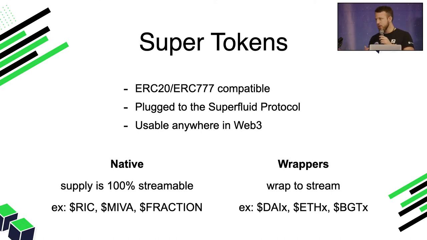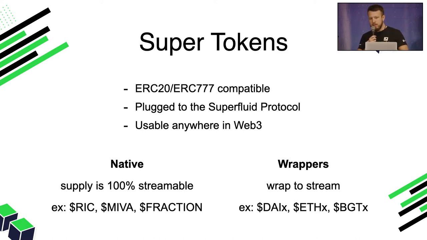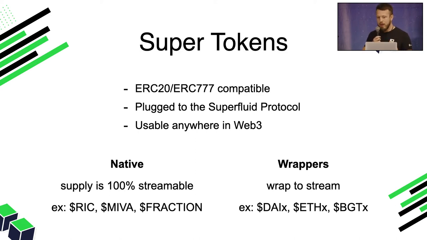We have a concept of super tokens. Super tokens are a new token standard — ERC20 and ERC777 compatible. It's plugged into the Superfluid protocol and usable anywhere in Web3, completely usable as a money lego. Now there are two kinds: you either have a native token, which means you create it directly through Superfluid and all the tokens are streamable, or you want to use a token that already exists — in that case you wrap it and then you can stream it. At any point in time you can unwrap it and just use it like you would normally. So basically any ERC20 token is compatible.